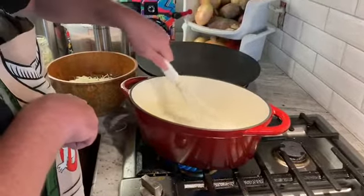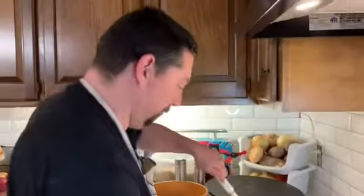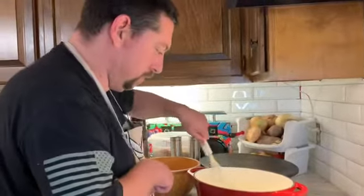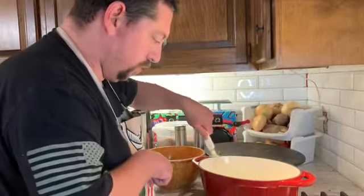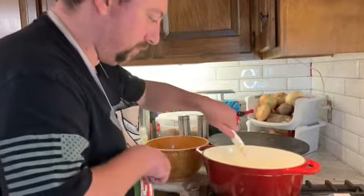And my wife told me that whisking is actually a motion where you're lifting stuff up off the bottom. I guess I learned something new every day. And there you have it. Alfredo sauce.